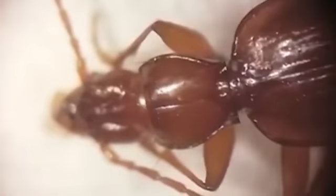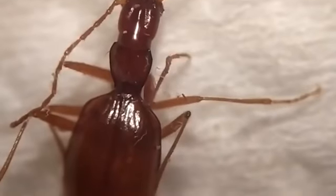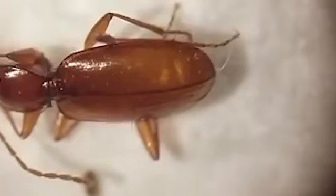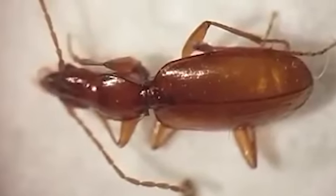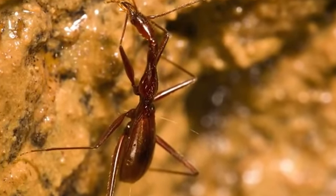They have thin bodies that are up to a third of an inch long and a twentieth of an inch wide, and can be easily identified by their yellowish-brown color and a shiny head. As they're a species only recently known to science, and because it's difficult to observe them in their natural environment, it's not yet known how they hunt for food or even what they like to eat. They're thought to scavenge from micro-plank particles in the cave, but it's also possible they eat creatures that are smaller than themselves.